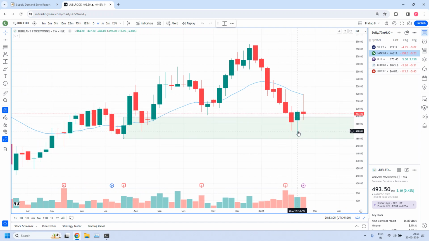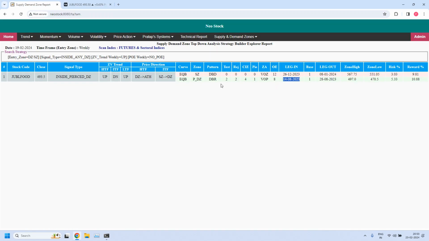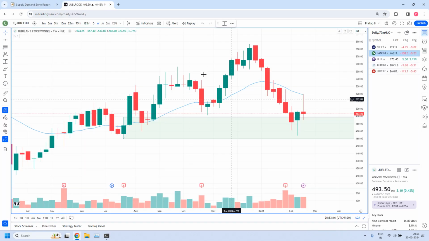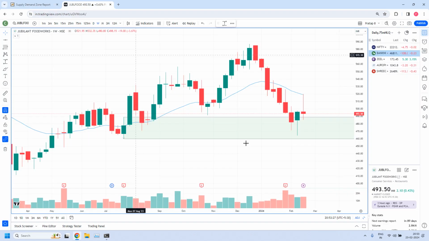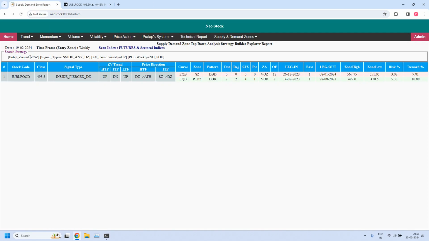See here, this week prices entered and moved further up. But anyway, this is a pierced zone. That's why it's not really useful to us. But otherwise, if it is not a pierced zone, you will get an entry inside this zone. We are unlucky today, we got a pierced zone. But otherwise, we would have got an entry in the zone. This is the way we can filter and we can get benefit from this concept.